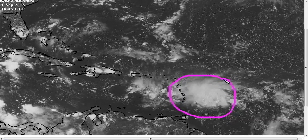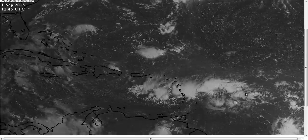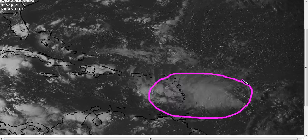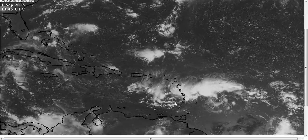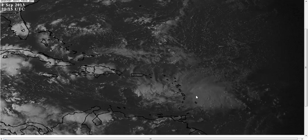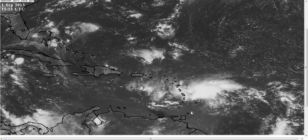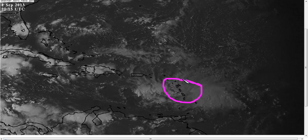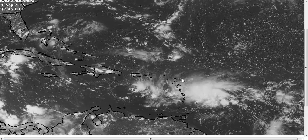This is now something we're going to have to watch as a potential candidate for development as it gets through the Caribbean. Even though it's big — which means it's going to take its sweet time organizing — it means it's going to be around for a while given how robust it is. Don't expect it to explode over the next couple of days. These systems take a long time to consolidate, and this has a long way to go before actually becoming a tropical depression, but very gusty winds and heavy rains will continue in the Lesser Antilles for possibly another 48 hours.